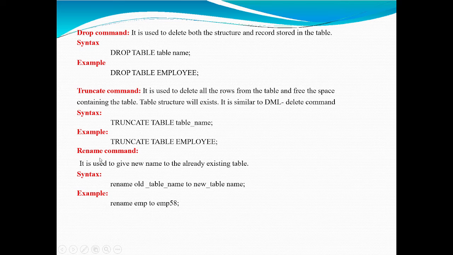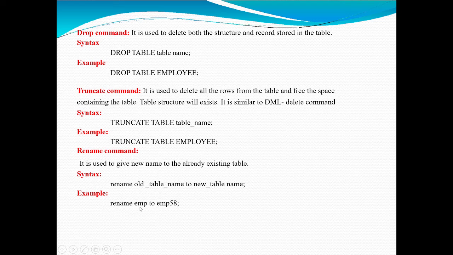Now let us move to the last command, that is the rename command. It is used to give a new name to an already existing table. So in order to use this command, we have to use a table which has already been created. See here, the syntax goes like this: rename. First we specify the old table name, then we use a keyword called to, and after to we write the new table name.